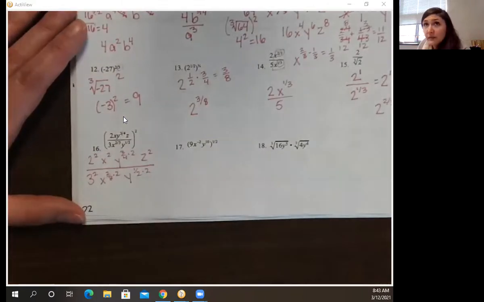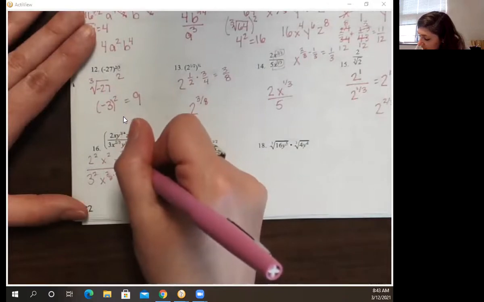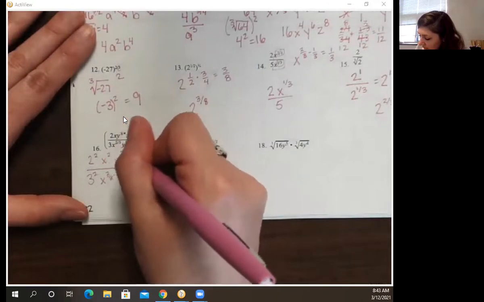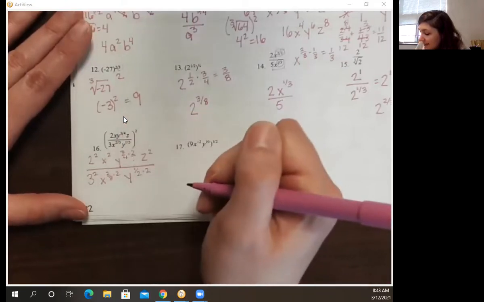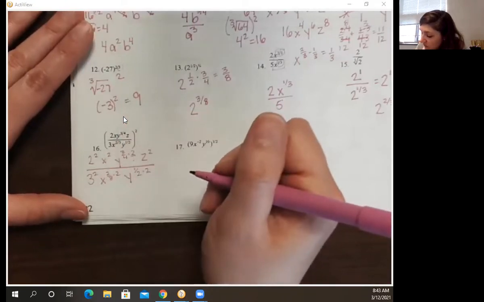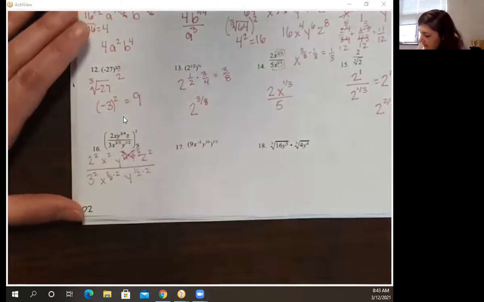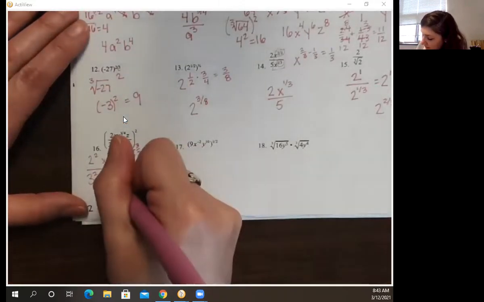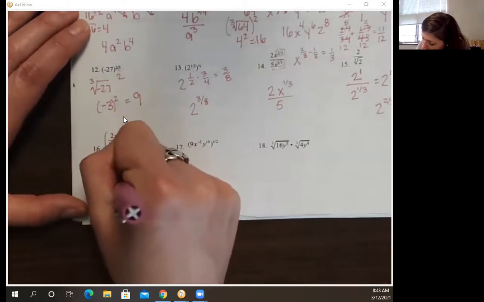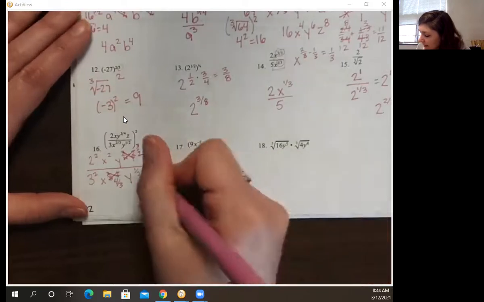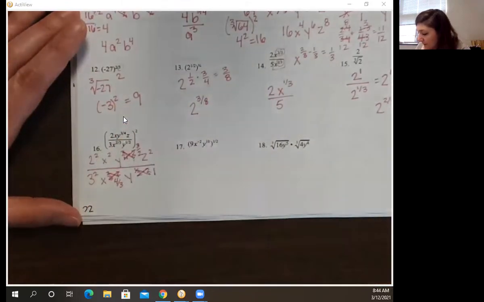So I'm going to go through and simplify my exponents. This would be 6 over 4, right? 3 times 2 would be 6 over 4. And 6 over 4, I could reduce to 3 over 2. So I'm going to use 3 over 2 as my exponent there. On the bottom, this would be 4 over 3 for x. That's 4/3 for my exponent there. And then 1/2 times 2 would be 1 for my exponent on y.